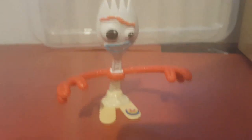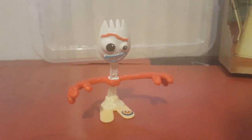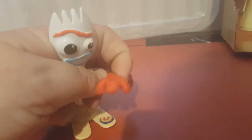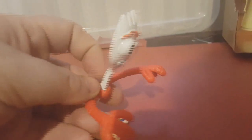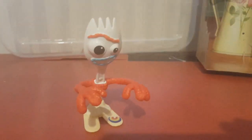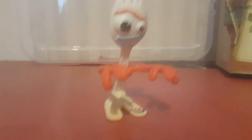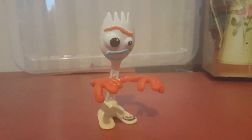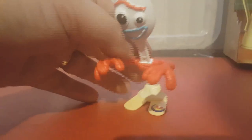There's no articulation with this figure at all, and really, let's face it, it's just a bunch of bits and pieces stuck together, which is what it's meant to be. I think the arms do bend though. Oh yeah, they do. That's quite neat. I don't know if they stay like that. I think that's just the texture of the plastic it's molded in, but it looks very cool. And look forward to seeing what this character is all about.